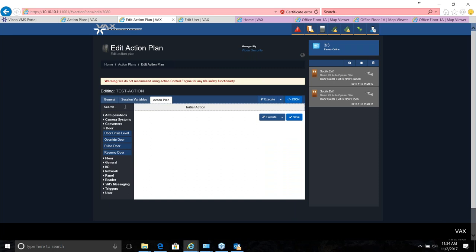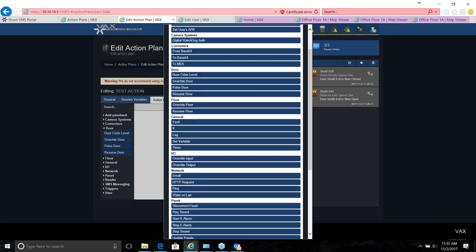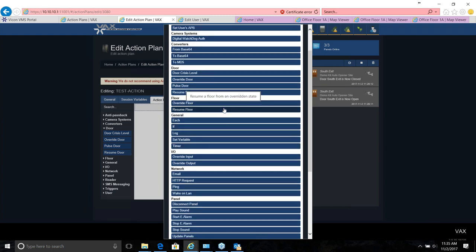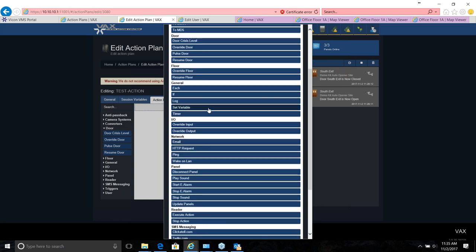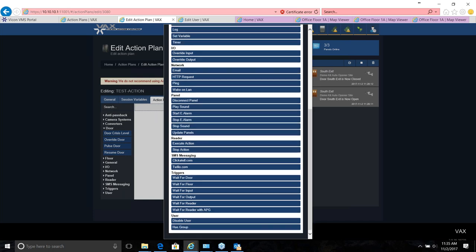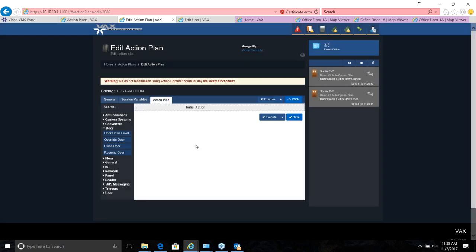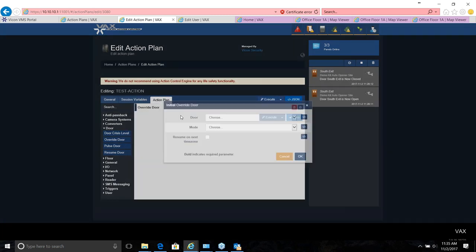As you can see here, these are a wide variety of actions that we can take on the system itself. Everything from door controls to floors if we have elevator controls, which we support. We can set timers for specific events to occur to invoke an action. We can email. We can also play alarm sounds that are coming from our panels. We have over 30 different pre-programmed sounds from our panels. And we can also send HTML commands directly to our VAX API to invoke an action, or you can also send HTML commands to other systems as well.